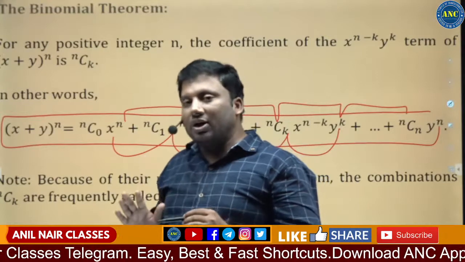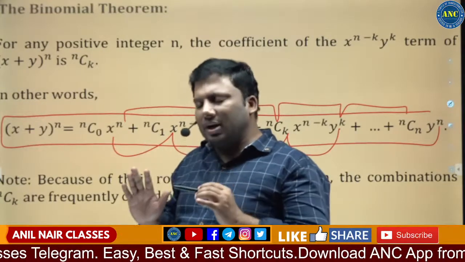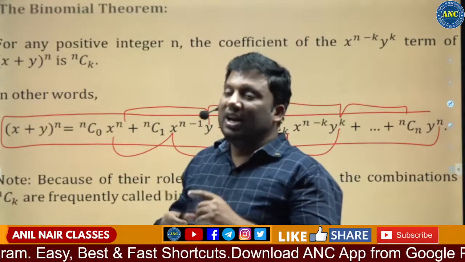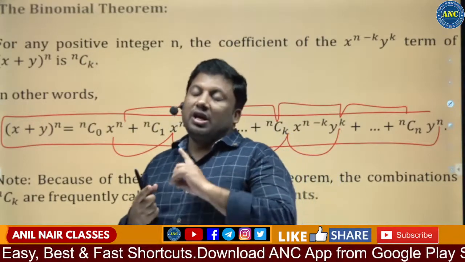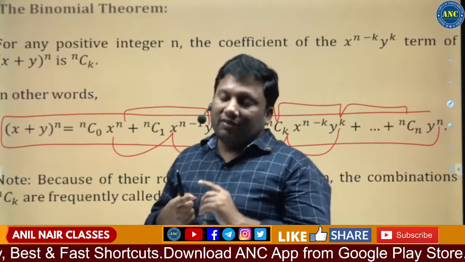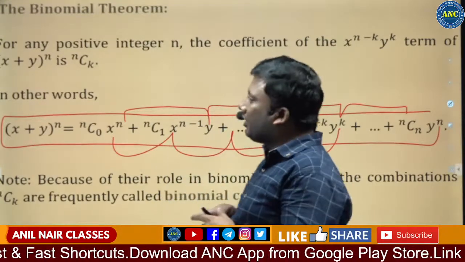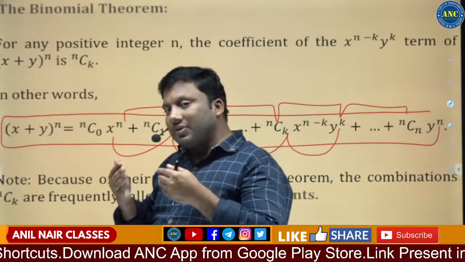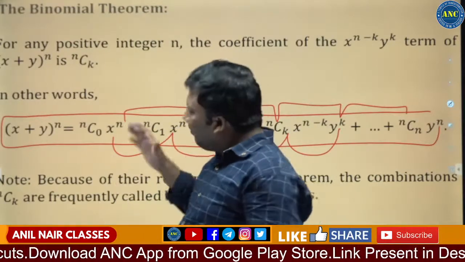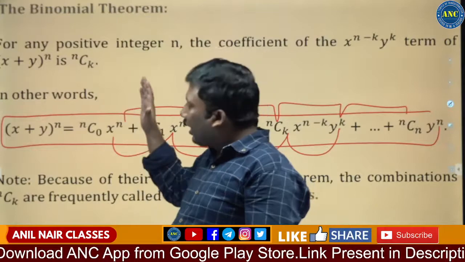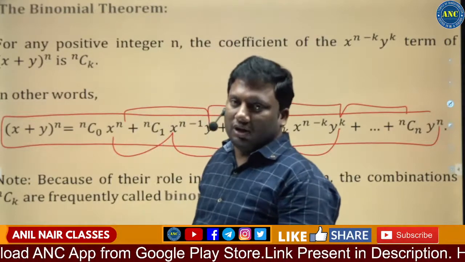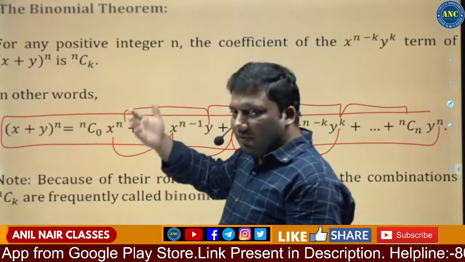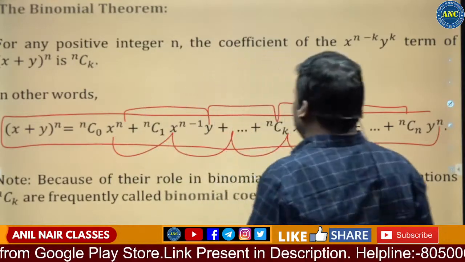What is a binomial? A binomial is a polynomial with 2 terms. First important key point. Second important key point. In (x plus y) power n, if the power is n, the number of terms will be n plus 1. Then how to find the number of terms beyond a binomial? We discussed it with respect to non-negative integral solutions. Then we expanded it to a polynomial with 10 variables, 12 variables, 13 variables.